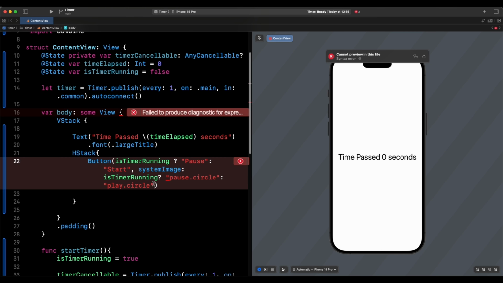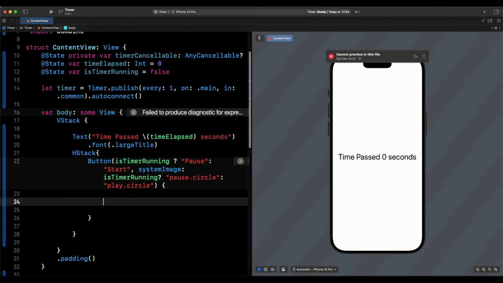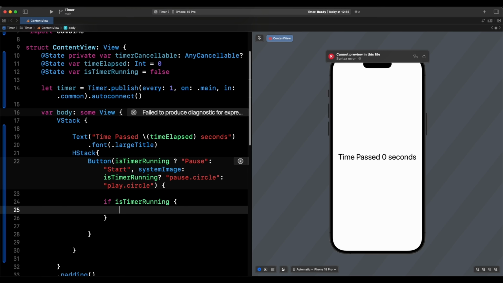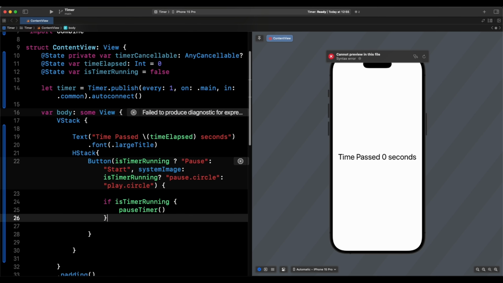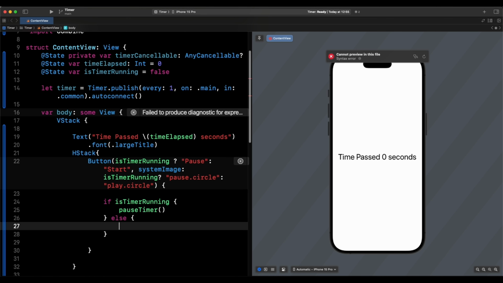And we need the code here, and here we're also going to check if is timer running. If this is the case, what we want to do is call pause timer, else what we want to do here is just call start timer.